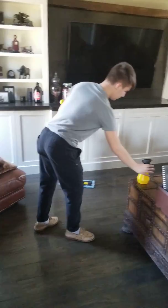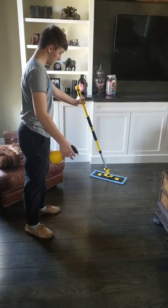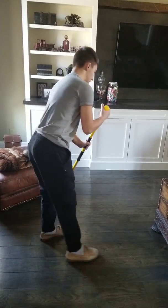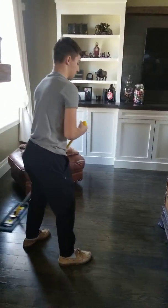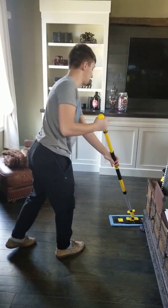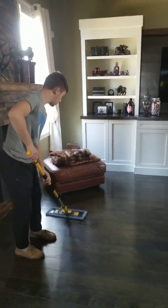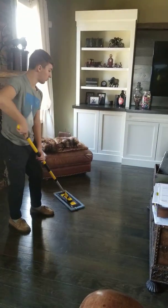So basically, once you are doing a new area — I'm going to do this area — I'm going to squirt a little bit of water, and then to clean it off I'm going to go side to side. And once I find that it looks pretty clean, I'm going to go up and down to get all that water out. And then my area will look nice and clean.